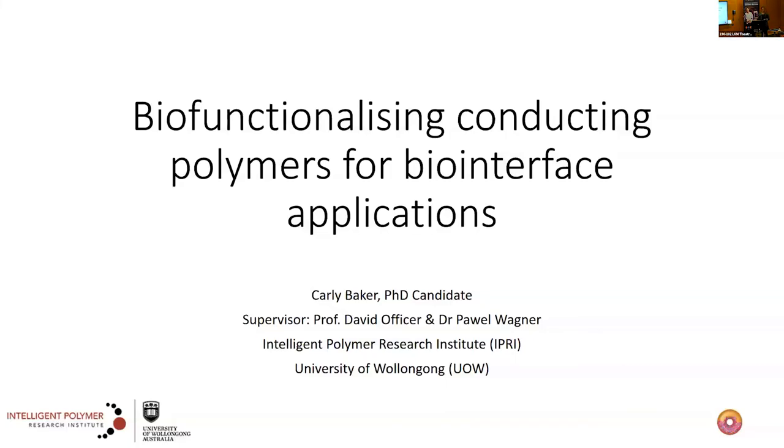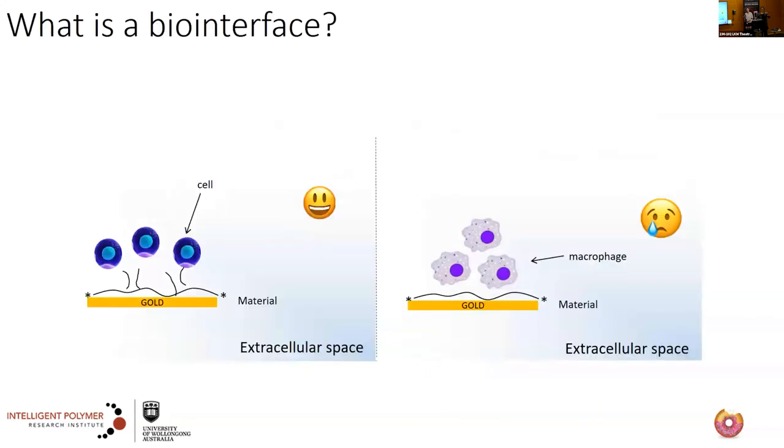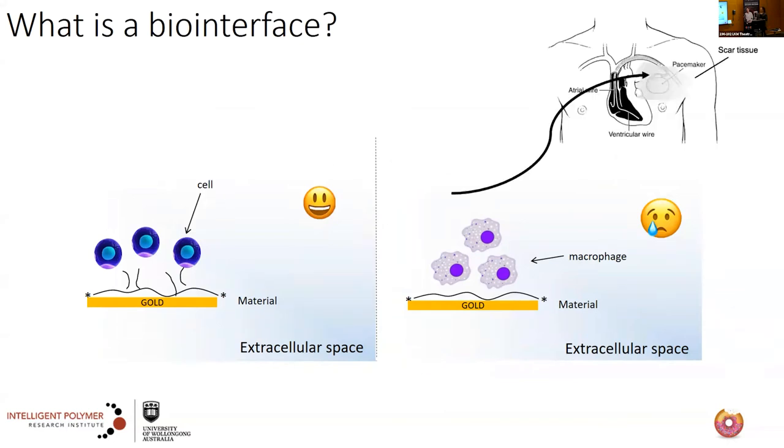Okay, so hi. My project is the biofunctionalization of conducting polymers for biointerface applications. So first, what is a biointerface? A strange word, right? It's basically the region of contact between a material and a biological environment. So the goal is that we want to enhance cell adhesion, but in some materials that don't interface well with biosystems, we tend to have this macrophage encapsulation and the formation of scar tissue, which is often seen in metallic device implants. And this is a major problem in the world of implantable devices. But don't worry, because we can solve it with conducting polymers.